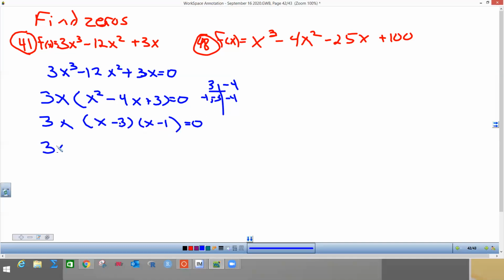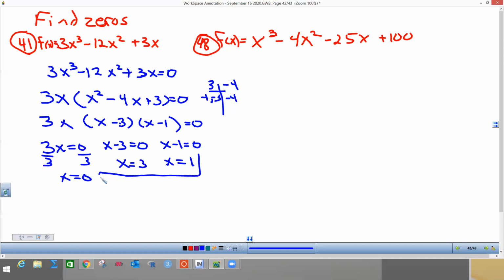And then once I get here, I take all of these factors and set them equal to 0. Now, if you ever factor just a number out to the front, you don't have to worry about just a number. But since it has an x in it, you must put all of these equal to 0. So this has 3 x-intercepts. It intercepts the x-axis at 0, 1, and 3.